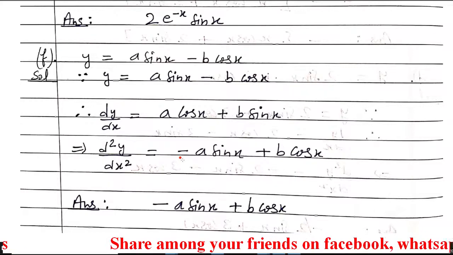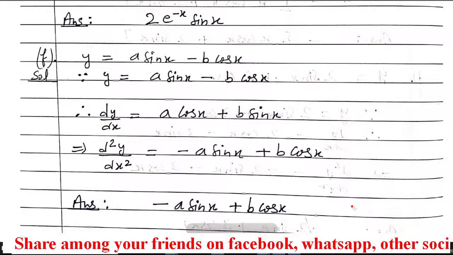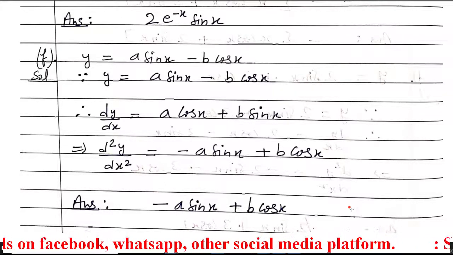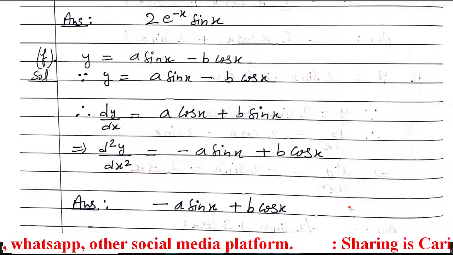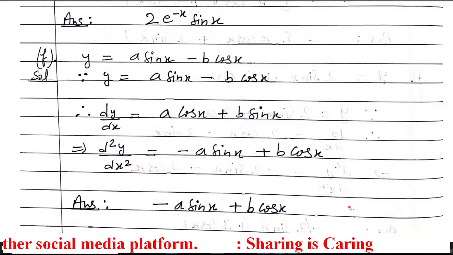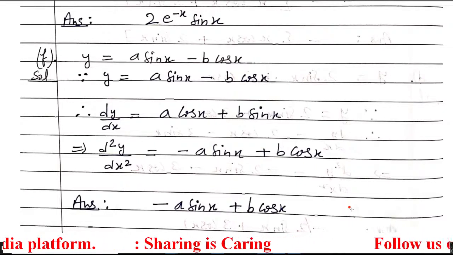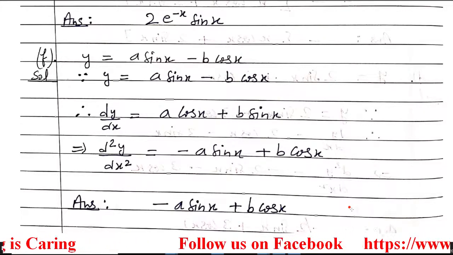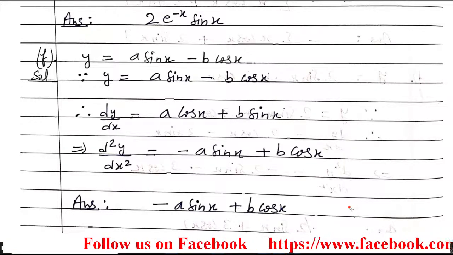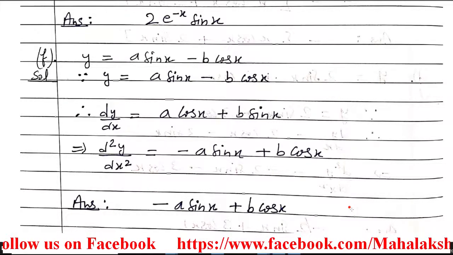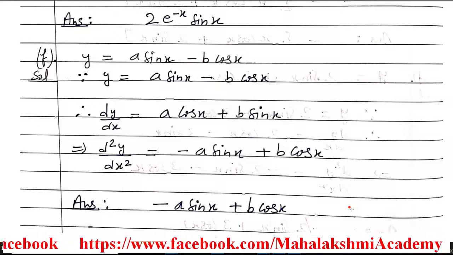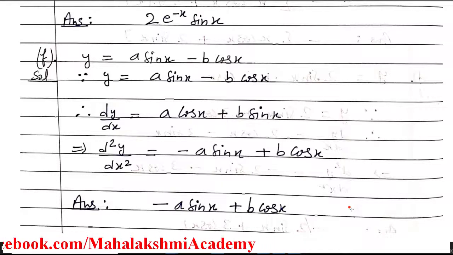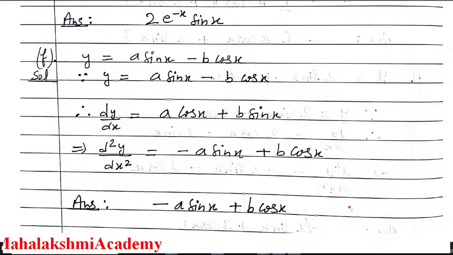So the first part of exercise 7.5 is completed. In this exercise we are mainly finding the second order derivative. It's very simple. First find the first order derivative, that is, you just differentiate once, and then again whatever answer comes, differentiate it again, and take care of the formulas. Mainly three formulas are very important. If two functions are in product, then use the u dot v formula, and if the function is in fraction, then use the fraction formula, and always take care of the chain rule, so that your derivative symbol should enter till the innermost function, means you have to differentiate till the innermost function by using the chain rule.